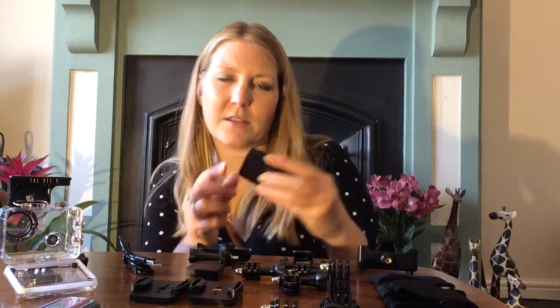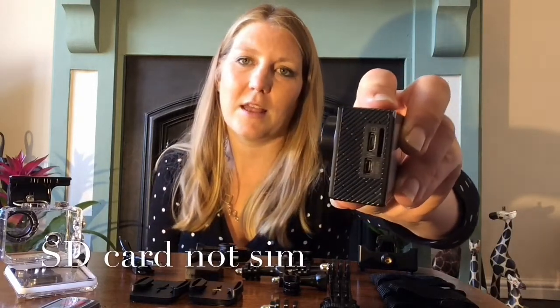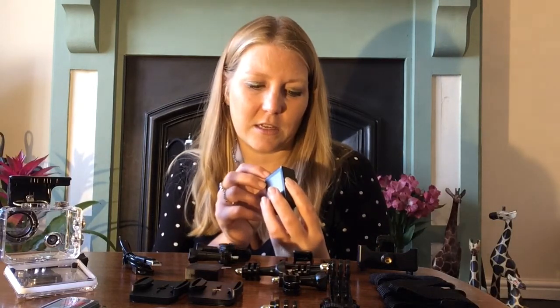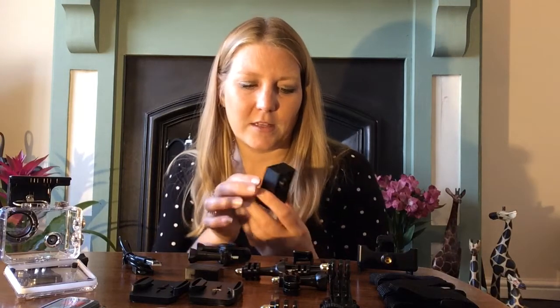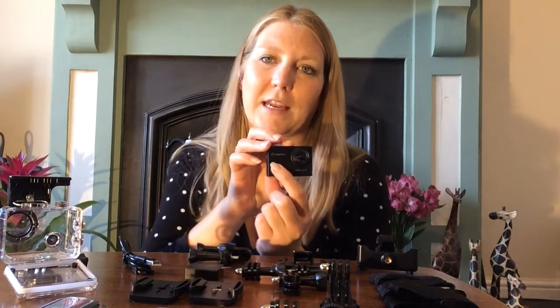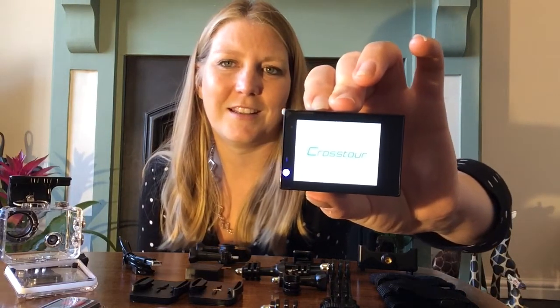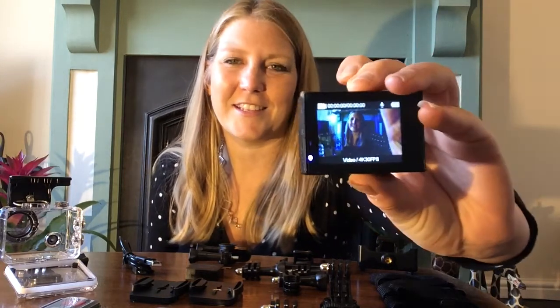And then on the other side, you can see there, the big tall slot is going to be where your SIM card goes. And then what we also have is how to charge it, and then you can connect it up to a computer as well. So that is our little camera. So let's turn it on and have a see. We'll just turn it on pressing the button at the front here, and we'll just watch as it opens. There we are, so you can actually see what it looks like already.